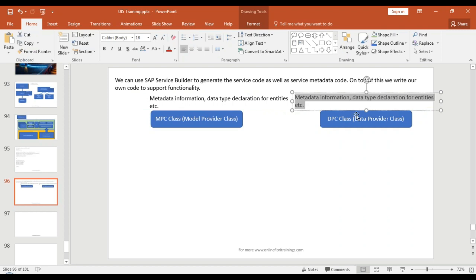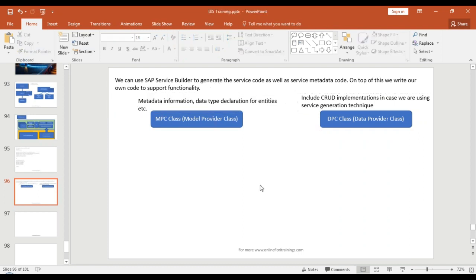So this includes CRUD method implementations, in case we are using the service generation technique. Okay. So these are exactly the two classes created by SAP, and in these, SAP writes or generates some code.